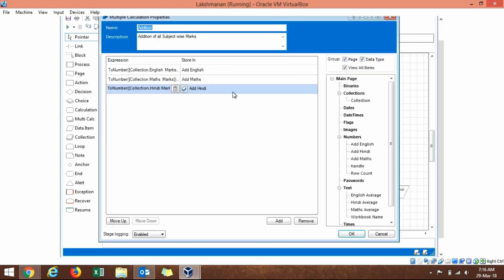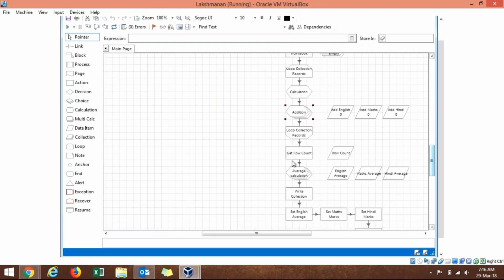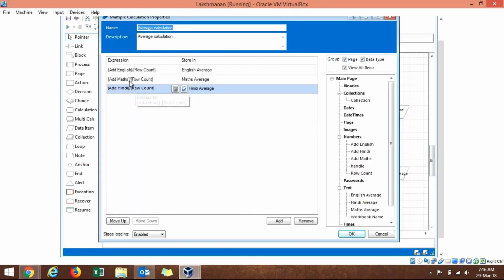So here comes the other one. Here I am putting all the things in one particular multi calculation. Then here also I am getting a loop, then taking an average of this one. So here also that particular thing has a little bit of dynamism.